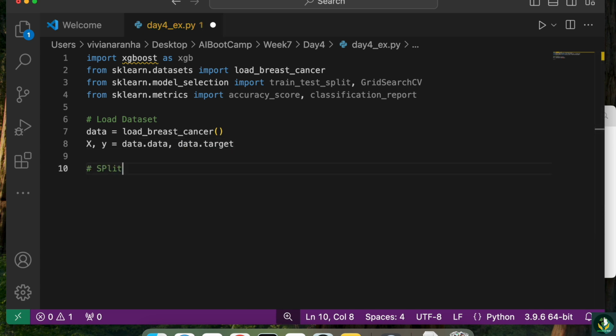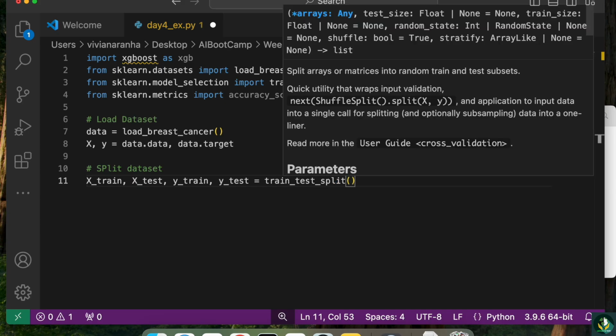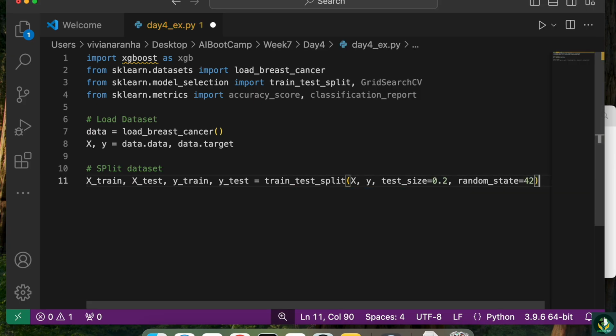Next, I'm going to split the data set, and I'll get X_train, X_test, y_train, y_test equal to train_test_split(X, y, test_size=0.2, random_state=42).